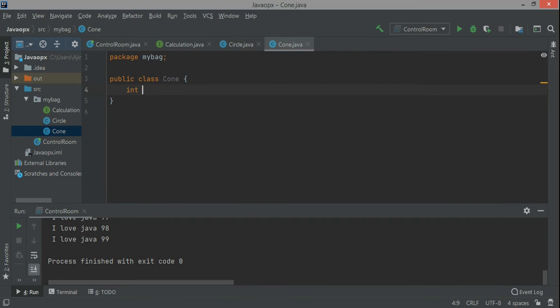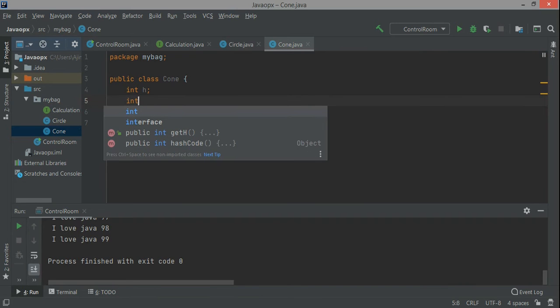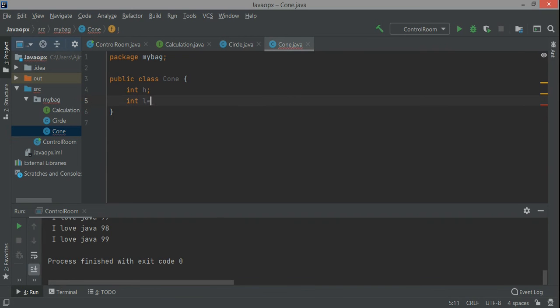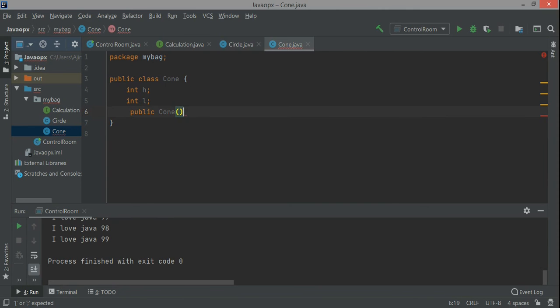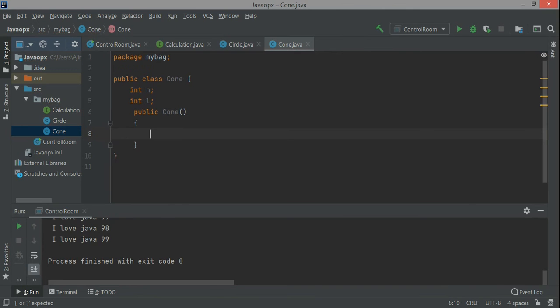We know that the important features of the cone are the radius and the vertical height h, and there is also a slant height, because the slant height makes Pythagorean triplets, and L is the square root of h square plus r square, because it makes a right angle triangle. So I create a default constructor which will set the height to 0, the radius, and super. This class cone is going to extend the circle class, so it has to invoke the default constructor of the circle class also, and at the same time it has to set its own height as 0.